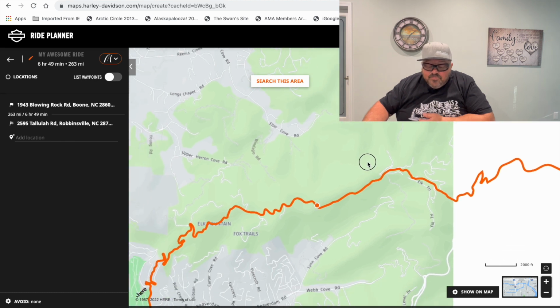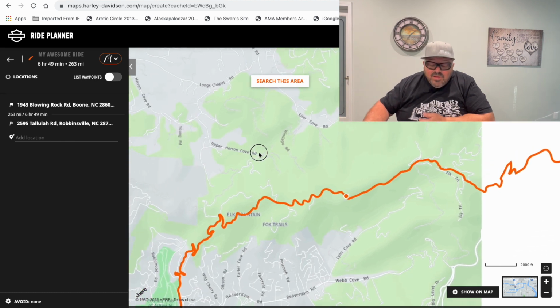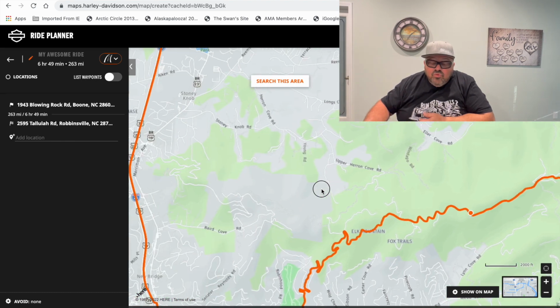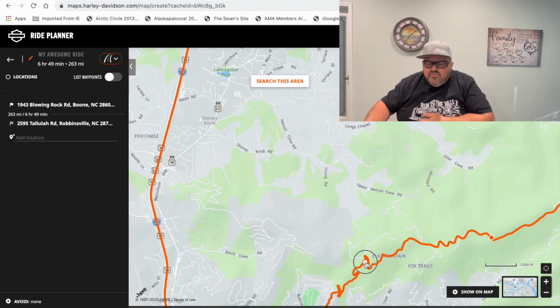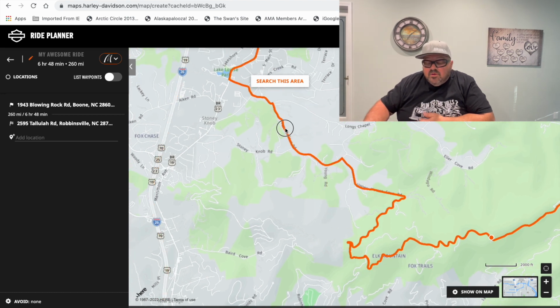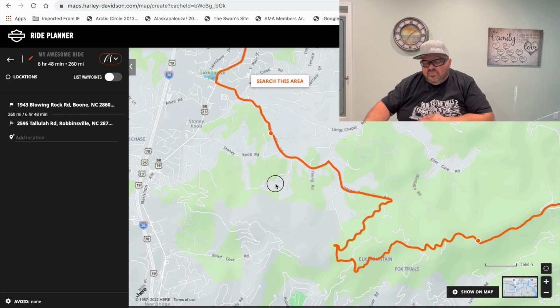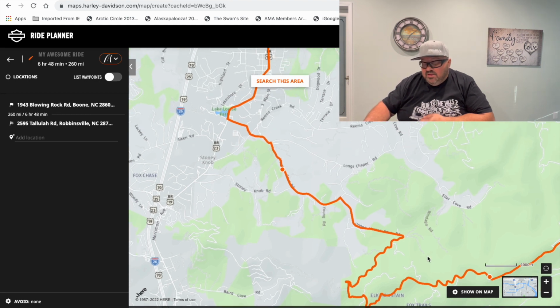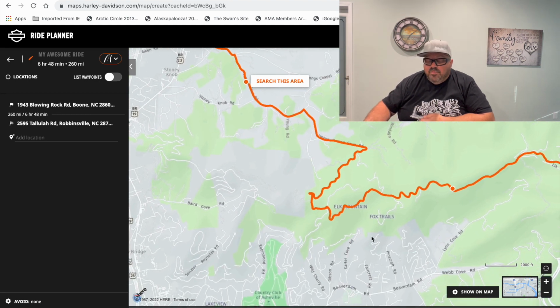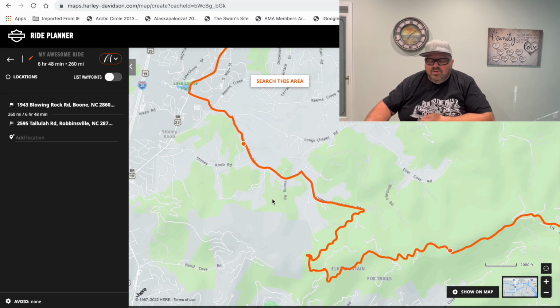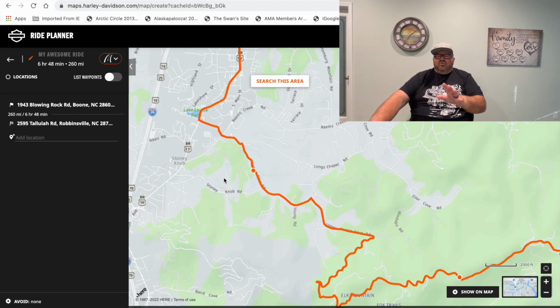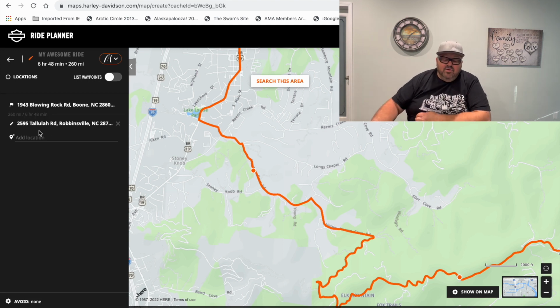Elk Trail. Well, let's just see if it'll happen if I go down here. Look at there. That's what I want it to do. 3 miles less distance. This is the road I was trying to get it to go down. So now Elk Mountain Scenic Highway, it goes all the way down. I know where these roads are at, so this is how I build my maps, but you can do this on the fly. And notice I'm just putting waypoints, so I just have a beginning and an end.